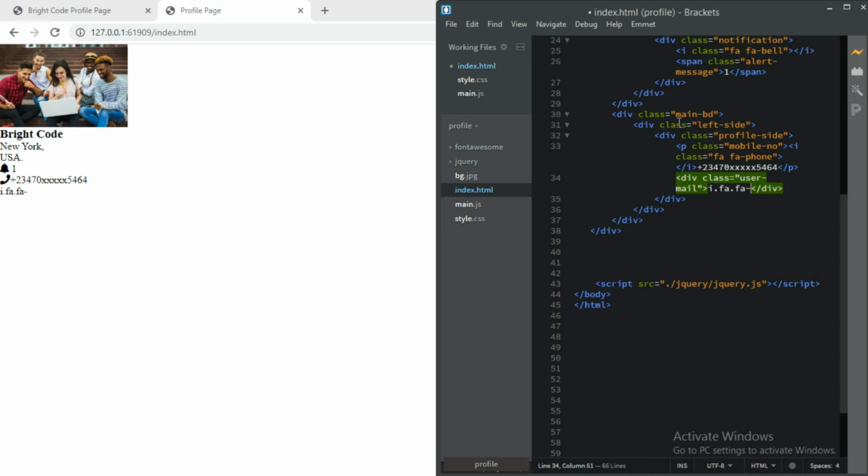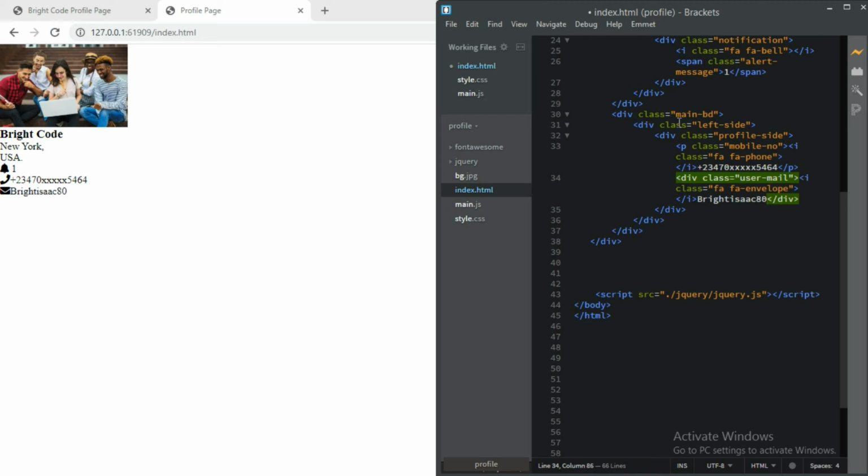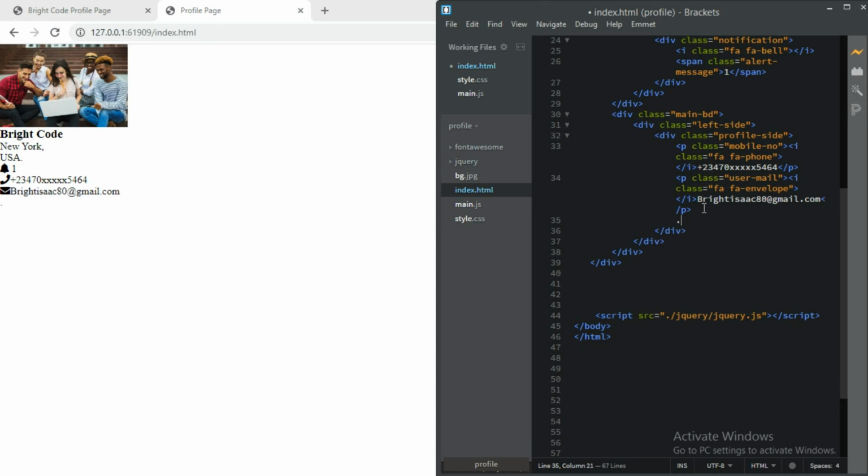Now we should make it as envelope. Great. After that, let me just write my email address. Okay. And oh, before I forget, this should be paragraph. But you can still use any other one too.